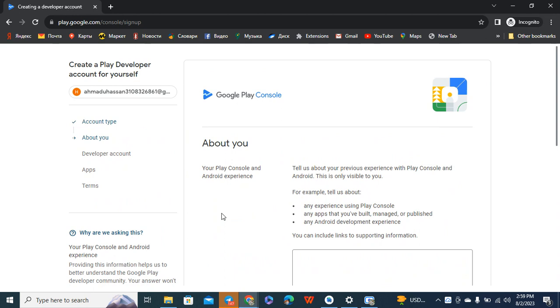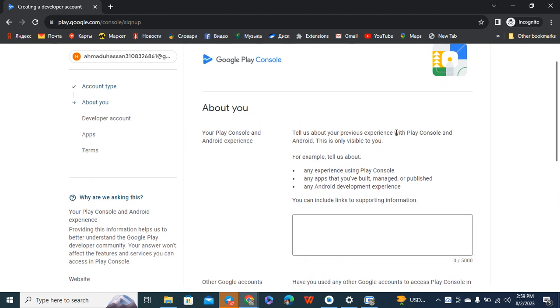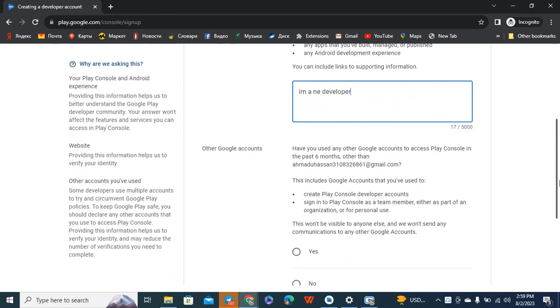When you click on yourself, they will ask you to tell us about your previous experience with Play Console and Android. This is only visible to you, so you can just write a new developer, or you can say you're a Kotlin developer, a Flutter developer, or anything.